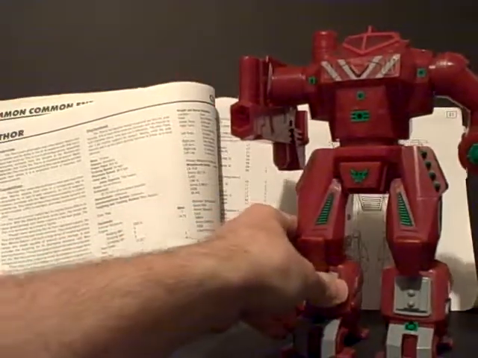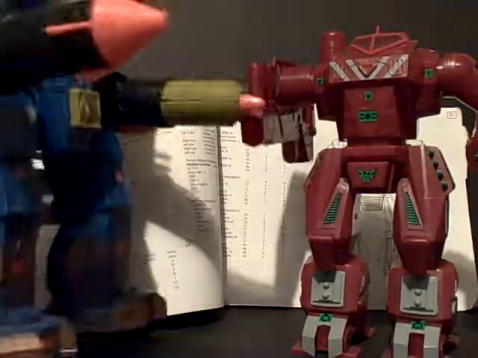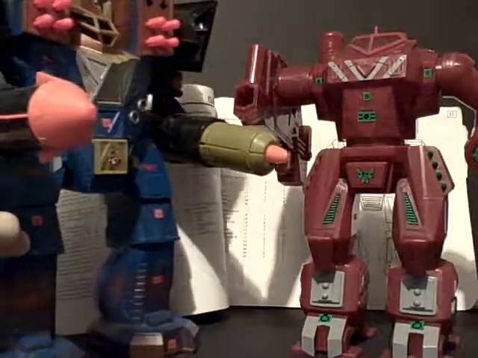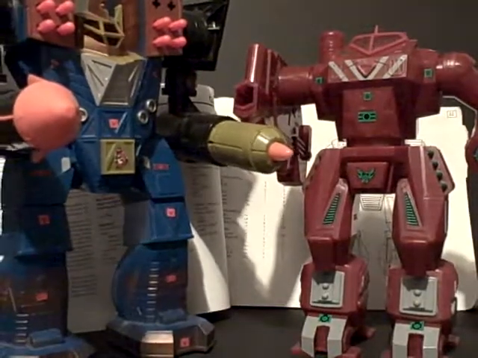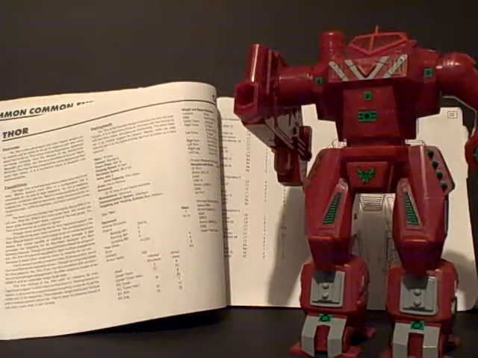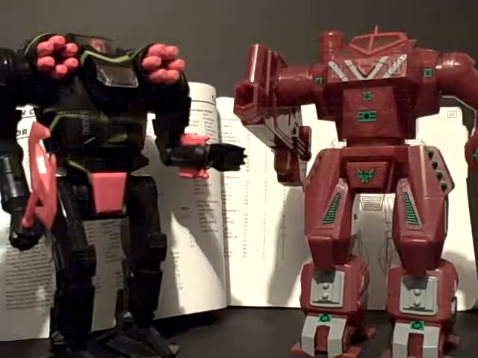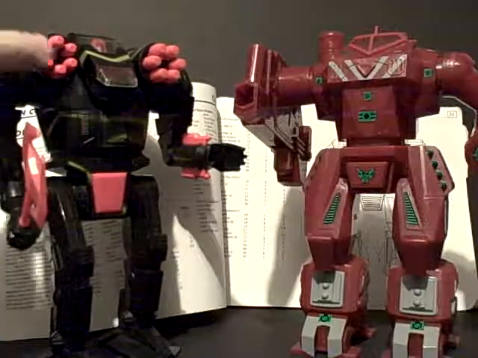So, yeah, let's take a look at some of the others here. Here he is with Mauler. As you can see, this guy's much taller than Thor. Okay, let's see. Here is the Axeman. Thor is slightly taller than the Axeman.